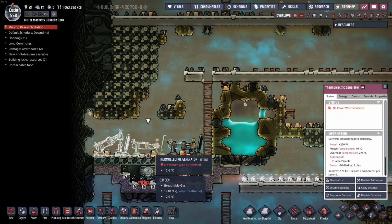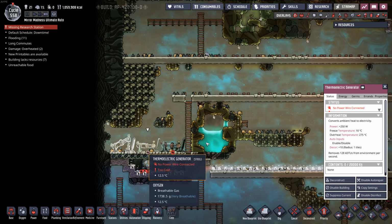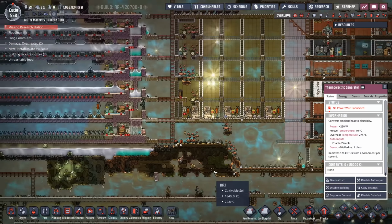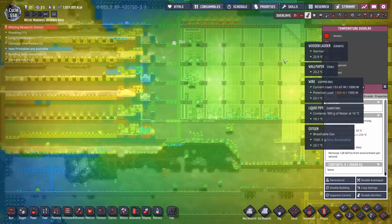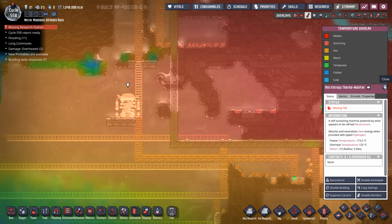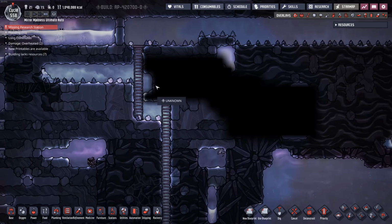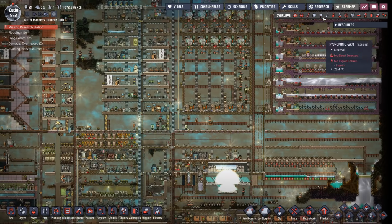To be completely honest with you, I could just put a thermoelectric generator here, there, and everywhere with an automation signal right next to it and just temperature control the entire map that way. That's how easy that could be. Then again, we do have this nullifier right up here, and I'm not using it over on the right side of the map, so maybe I'll use it over on the left side. Maybe.